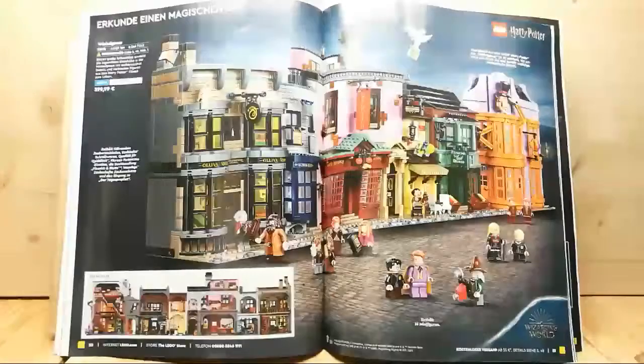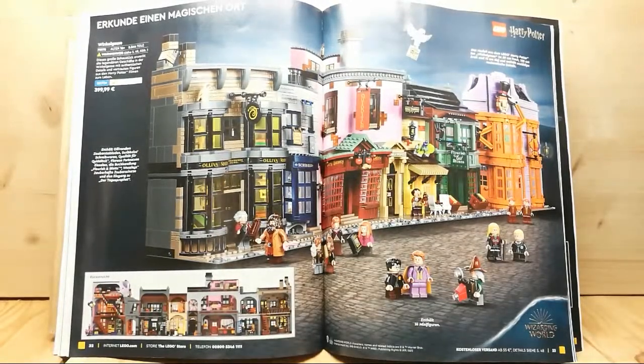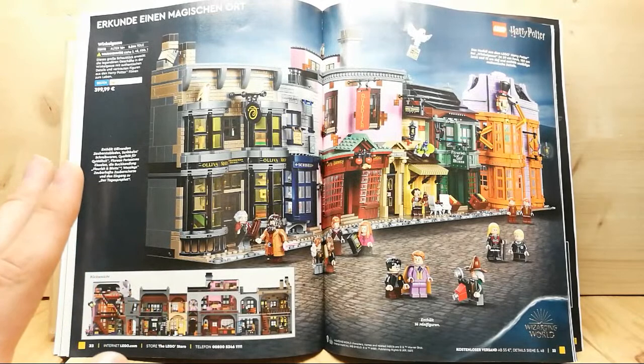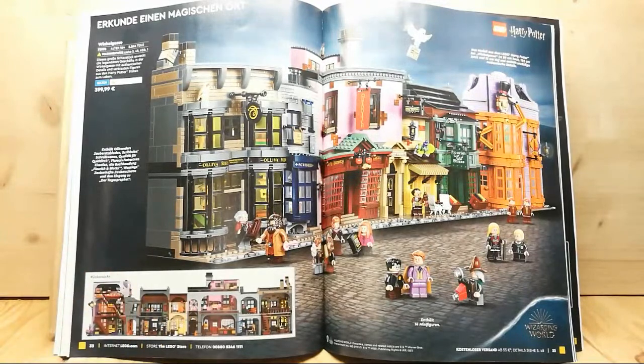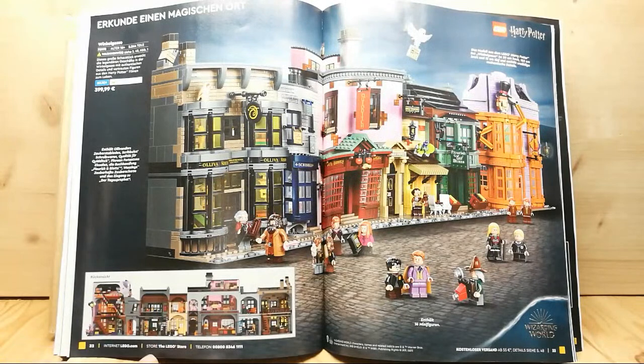So 200 would be too cheap. I agree with that. 300 would still be a lot of money for a Lego set, but would be more appropriate than 400. Because 400 would mean 100 for every single building, like I said, and that's too much. And only buying this one for the base plates is no reason for that price. I'm glad that they did include base plates here, but it's no reason to spend so much money on this one. Base plates are special and useful, but not so special that you can make a set like this cost 400 euros. Honestly, that would be too much in my opinion.